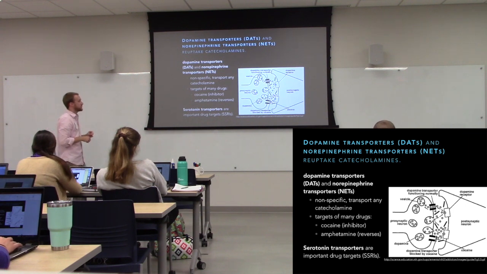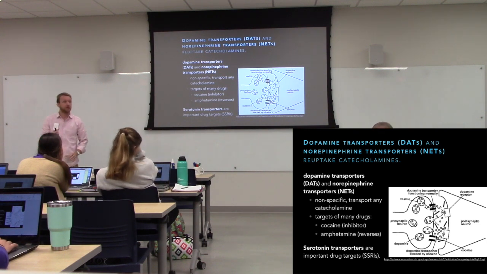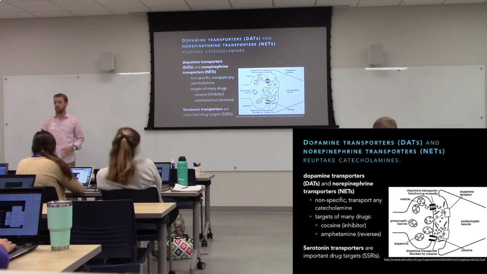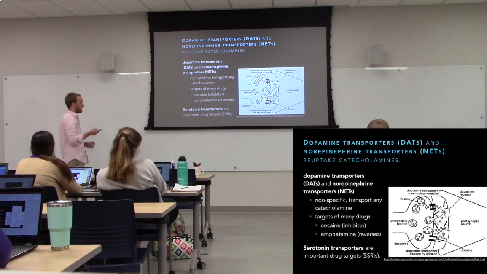The reason that we think this is because of the effects of drugs. And many drugs target these proteins. These are highly addictive drugs because they are going to affect dopamine signaling. And dopamine is very important for regulating mood and reward. And so if you take a drug that creates the sensation of reward, that you've done something really good, you're going to do that drug again. Cocaine is a prime example. This is going to inhibit dopamine transporters. So it's going to help dopamine levels build up. As a result, we're not removing it from the synapse.